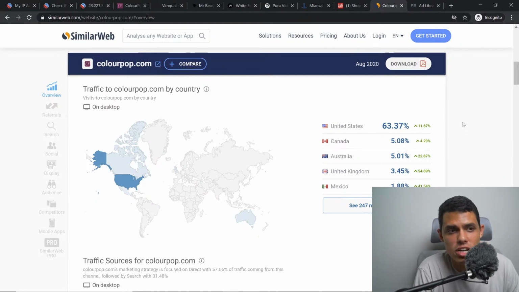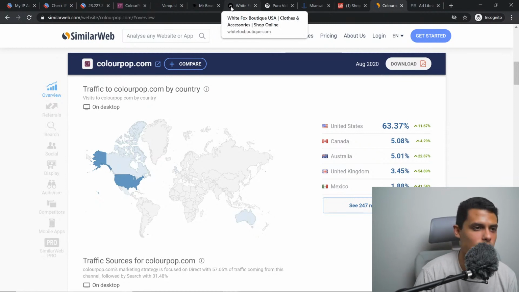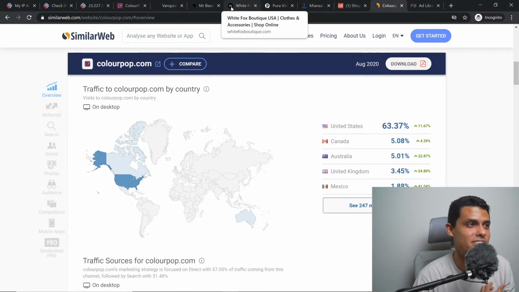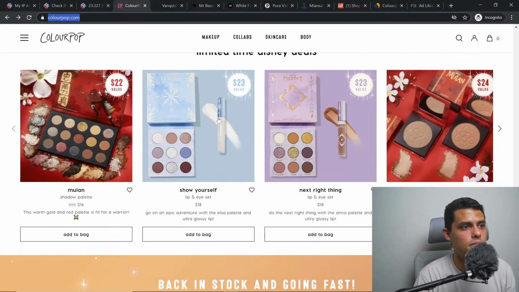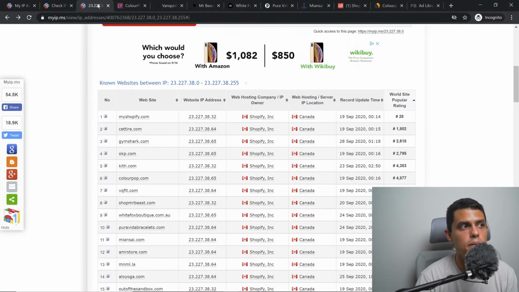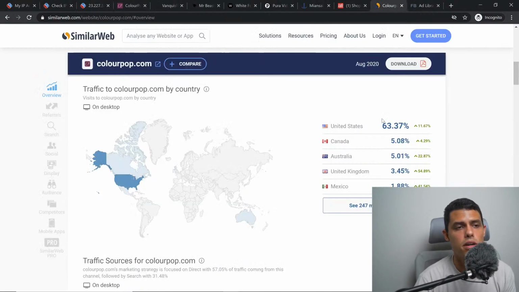We don't have Asia there because I guess people in Asia know where they buy the makeup, and most likely ColourPop is white labeling a ton of Asian things. I don't know, I'm just supposing here. So when I see a palette for $13, I guess it's because they're white labeling a ton of stuff and they have their suppliers from China. But it's interesting. It's something that we can always double check. But I guess that's why we don't see any Asian country right here, because they know they can get the same thing from Asia a little bit cheaper. So that may be the thing.